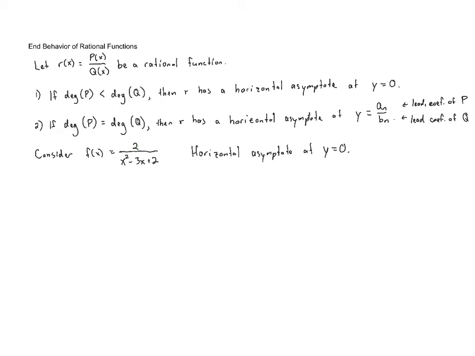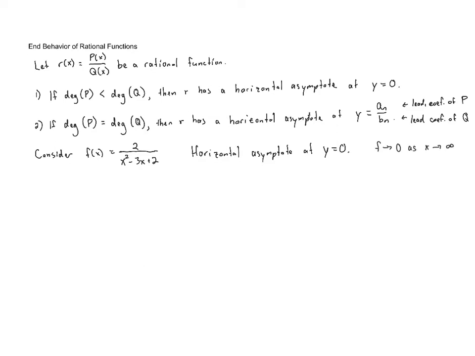And when we take 2 and we're dividing it by 1,000, by 10,000, by 100,000, by 1,000,000, the denominator is getting bigger and bigger and bigger, which means the fraction is getting smaller and smaller, closer and closer to 0 as x gets bigger. So this tells us that the function f is going to be approaching 0. F approaches 0 as x approaches infinity.